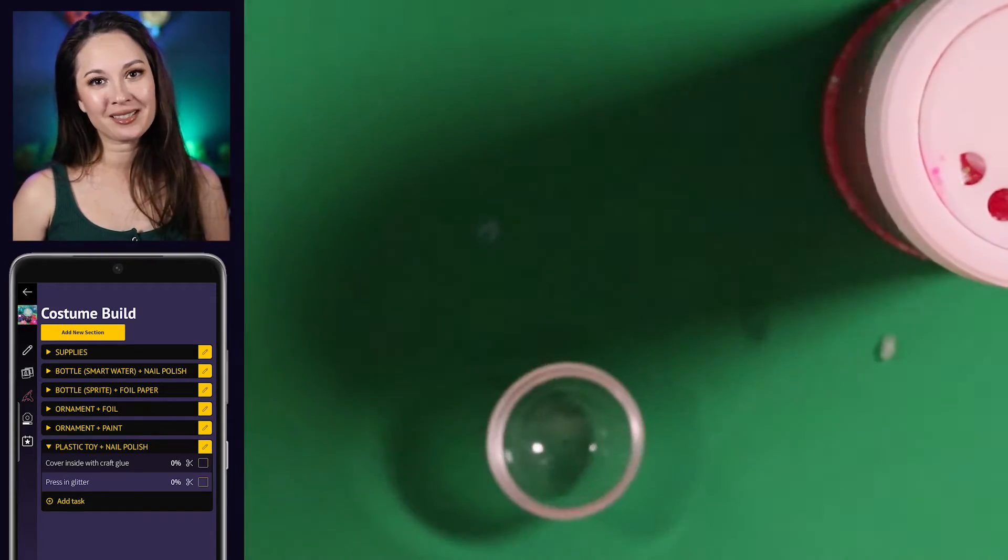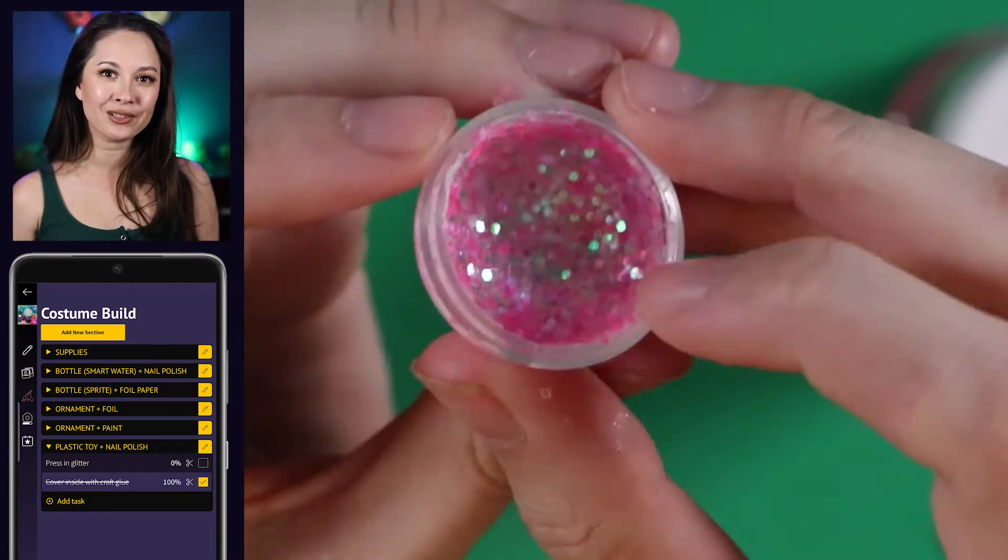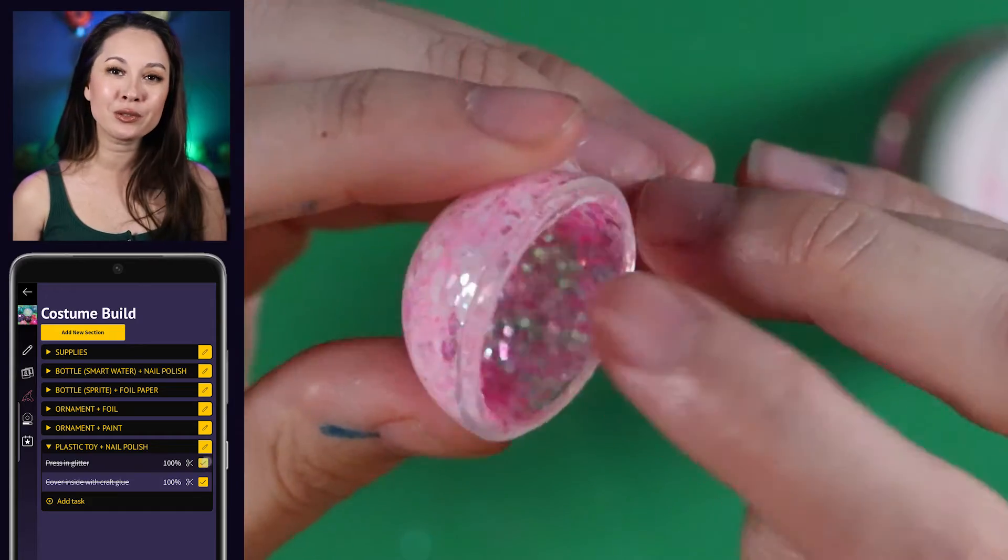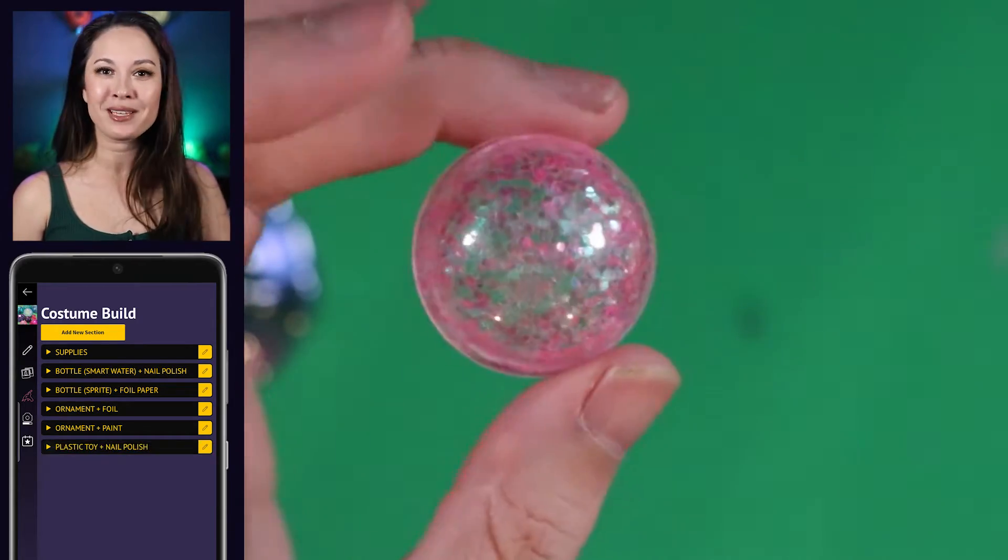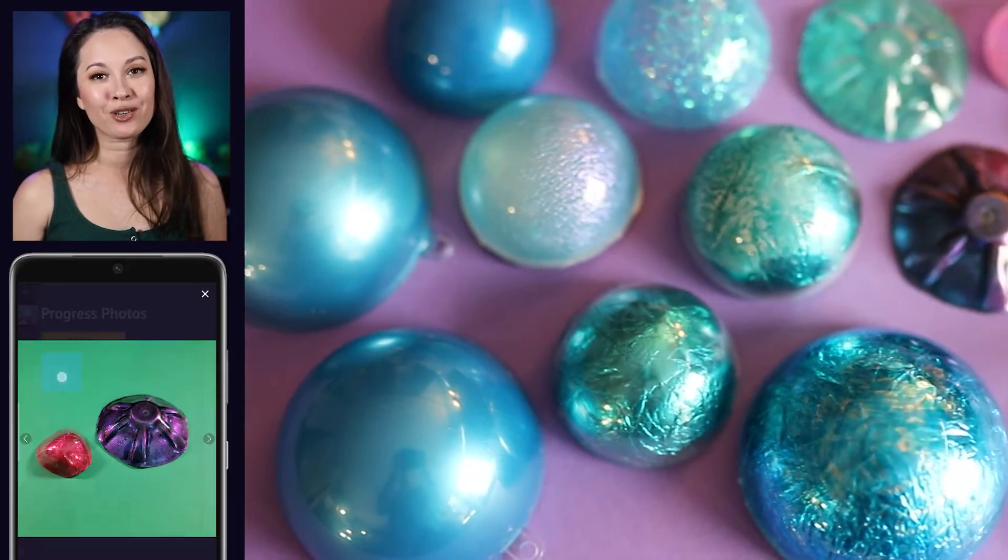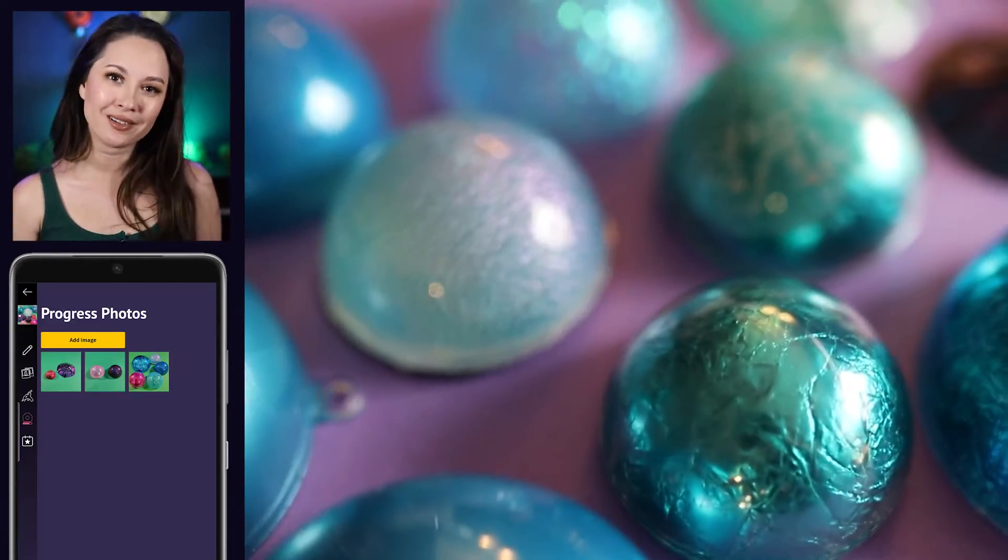Finally I have this little plastic toy casing which I'm going to cover in craft glue. Then sprinkle in some glitter and push that into the glue. It's cloudy for now but the craft glue will dry completely clear like this. And you can add a backing to make it pop even more. Overall plastic shapes are great for larger gems but you're a little bit limited to the plastic shapes that you can find.